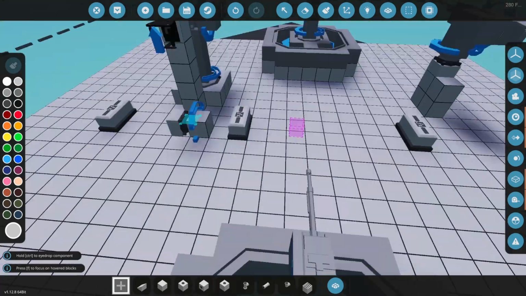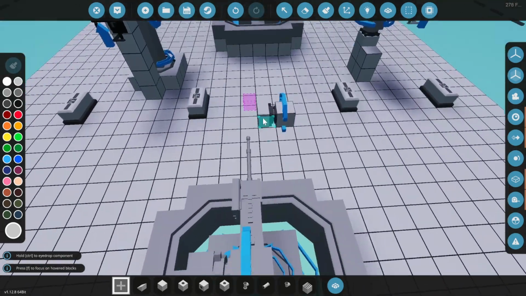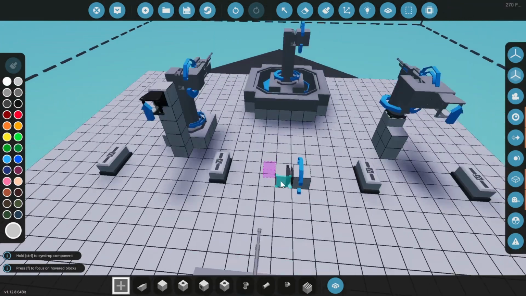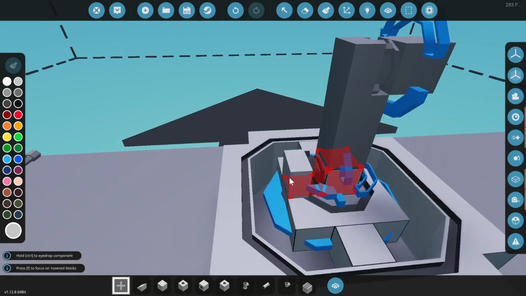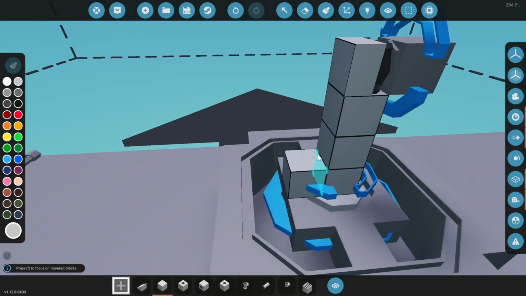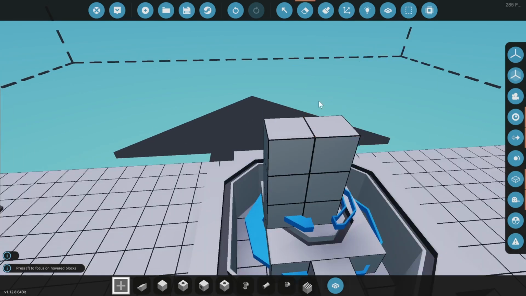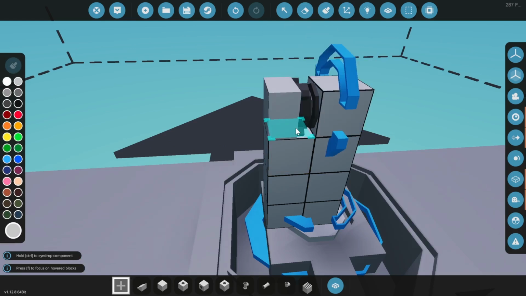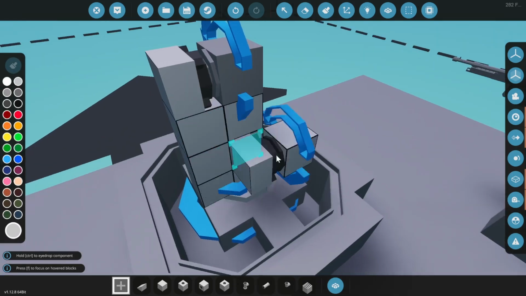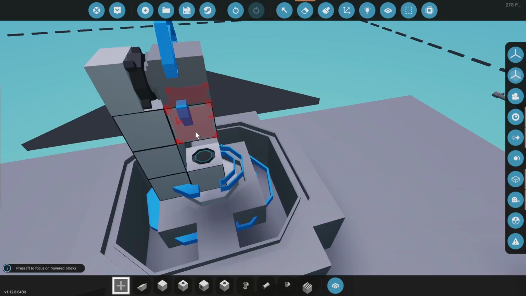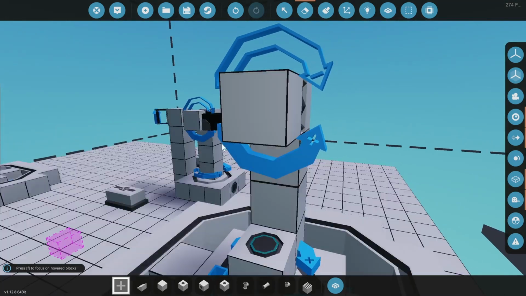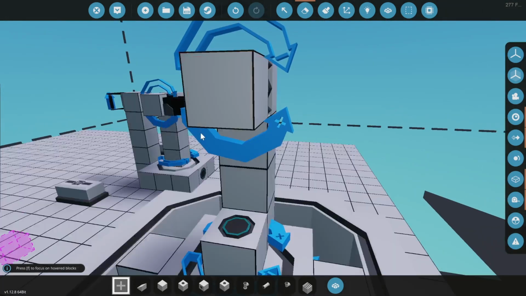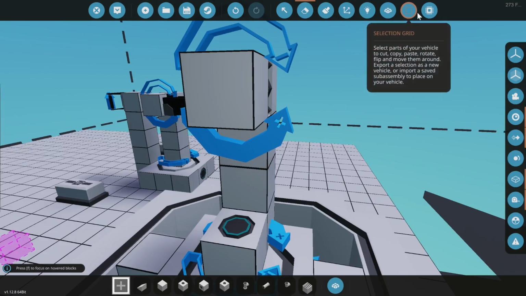Now, you notice it's not keeping the gun centered. Generally, this doesn't matter too much. It does have some influence, but it doesn't matter too much. But if you want to center the gun along the view out of the rotation, you're going to need to add some extra blocks along the base so that you can move said pivot off to the side. Let's get rid of those. Now, when we're looking up, it's going to be giving a positive. So right now, this arrow is fine because it's going to rotate upwards to match.